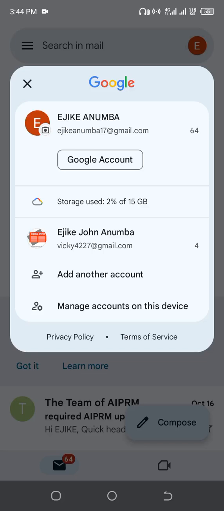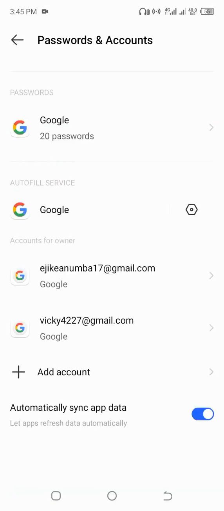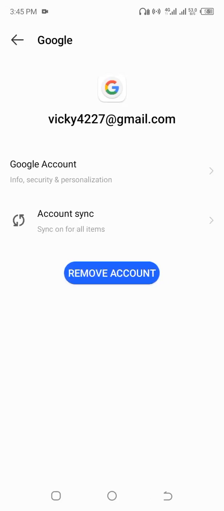Now if you have too many accounts and you want to remove them, this is the process of how to remove accounts. So if I want to delete accounts, you come here, manage accounts. Now this is Google, this is all the accounts I have. So far I have two accounts here. Let's take for instance, I want to remove this second one. I'll tap on it and here I have the option of removing this account. The moment I click this, this account will no more be on my Android device.